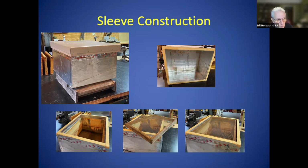But of course, you can't use that canvas with small hive beetle infestations, because if you're going to put traps on those top frames, it doesn't give the bees a way to get the beetles into the top of the traps. You close them off. So you have to go back to a hard inner cover. I was disappointed this year that I had to go back to those, but I like that canvas cover better.